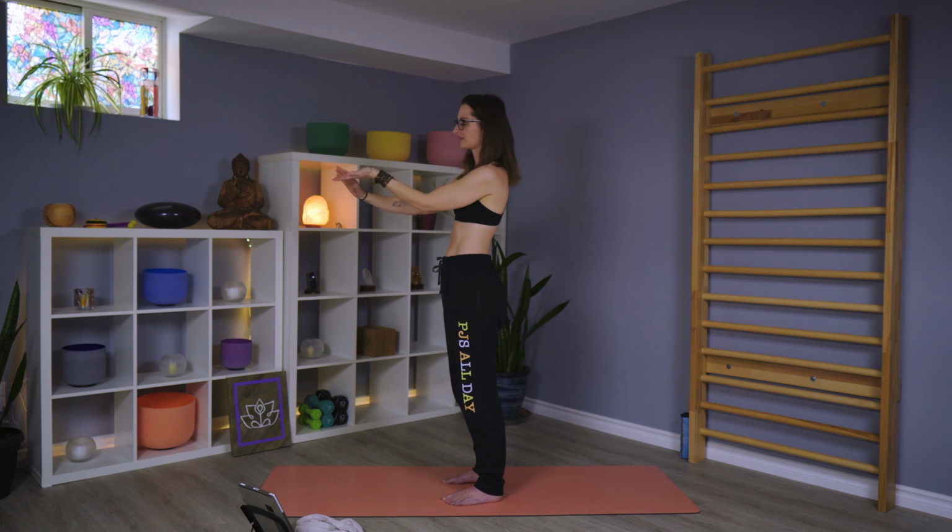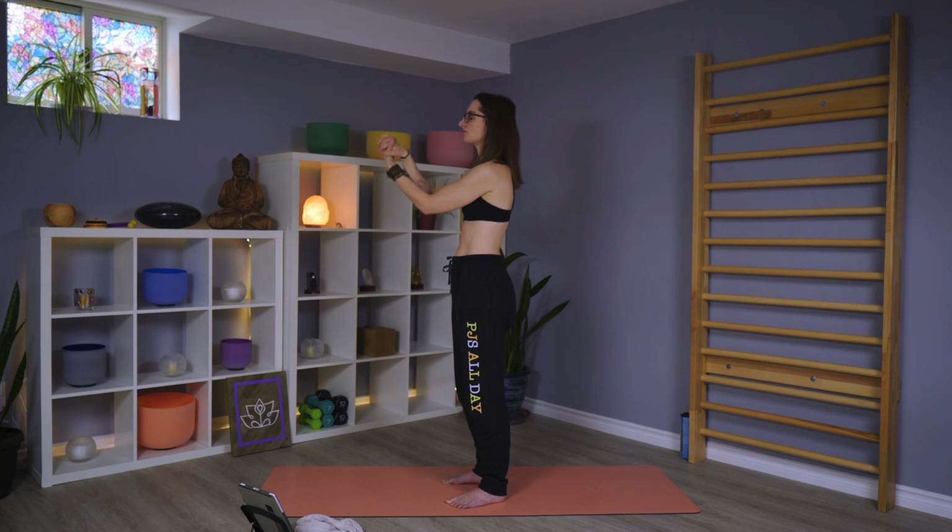And then take it to the other side. So begin drawing fingertips down, gentle stretch, not pulling too hard, and taking it the other way around. Last thing I want you to do for your wrists is interlace your fingers, make a fist, and then just roll the wrists as one unit. And then roll them the other way.